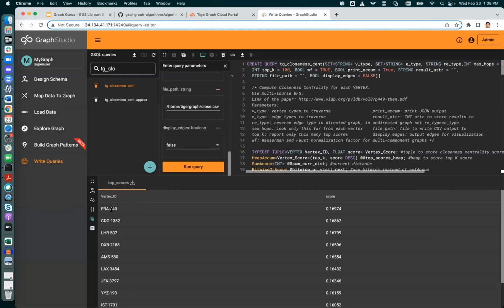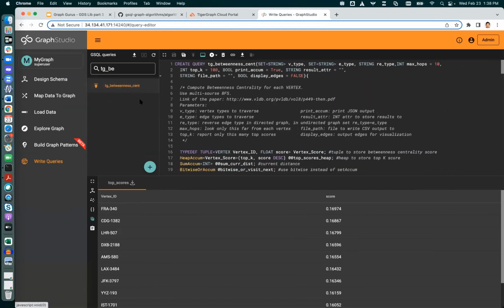We also did not provide any weights for which airports we consider more important than others. So that's another thing to consider. You could certainly modify your algorithm if you wanted to take that into account. And because these are open source, you could make that modification. You could get somebody who's a little bit more experienced in GSQL.